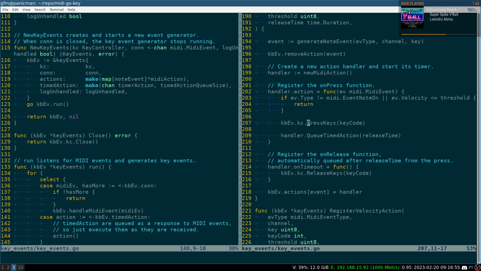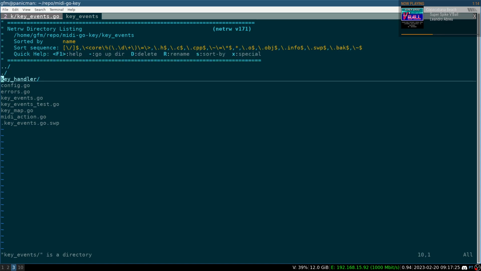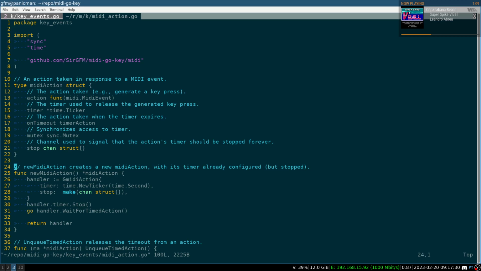So this part of pressing key and queuing action is related to the MIDI event. This part is this. MIDI action.